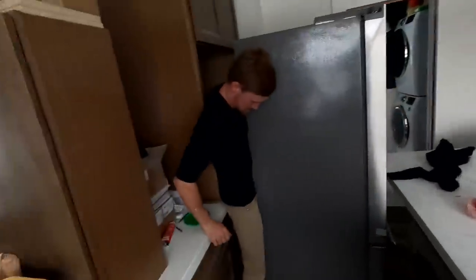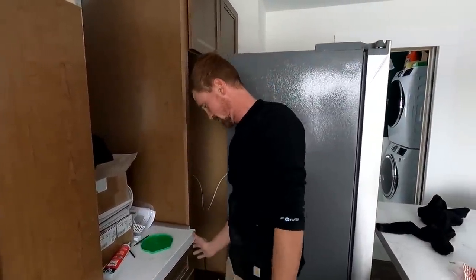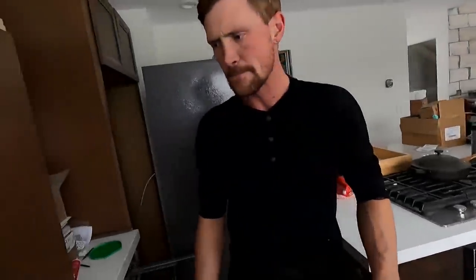All right, this is Operation Increase the Height of the Refrigerator Cabinet. A lot of you noticed this in the comments a long time ago, and we thought to ourselves, oh, maybe that will be a problem. Luckily, it's a pretty common problem, and Trent knows how to fix it. I don't know how to do anything anymore. But basically, we need to raise up the height of this upper cabinet so that the fridge can fit fully into the cabinet. We'll see how he does this.